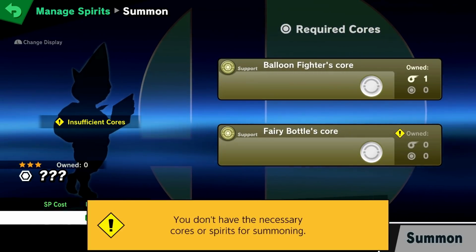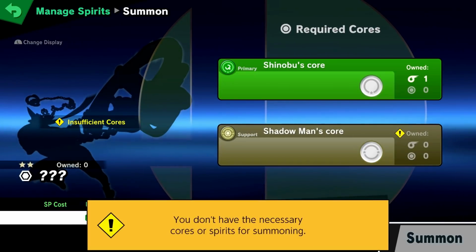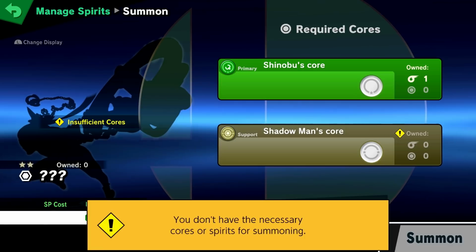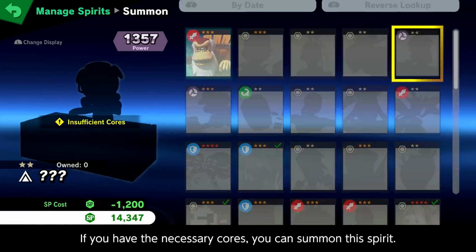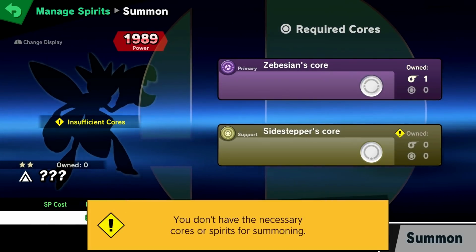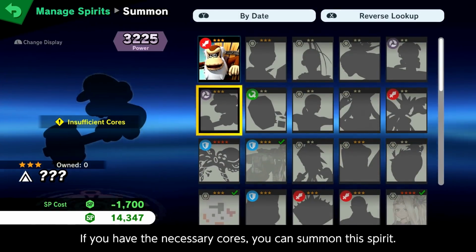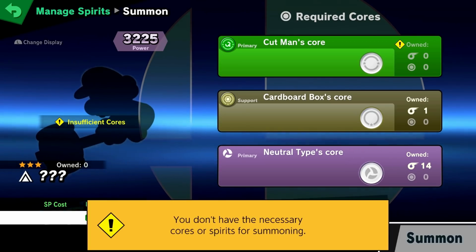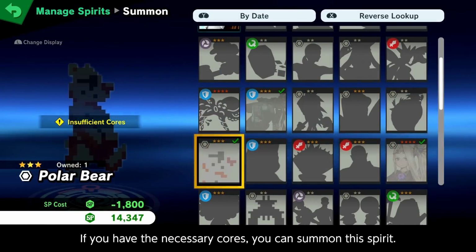I'm also curious if we can make any of these other characters here. I was just looking at summoning again. Shinobu's used for quite a few. We got Ninjara, and I think that's Ibuki from Street Fighter. There. Oh, DJ KK! We need a Labrador to splice in there. Yeah, it doesn't look like we have the spirits for some of these. We almost have enough to make Paper Mario using a cardboard box and Cut Man to cut it out. That's great. Some of these are so clever.